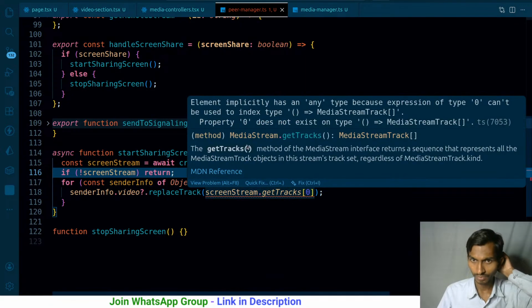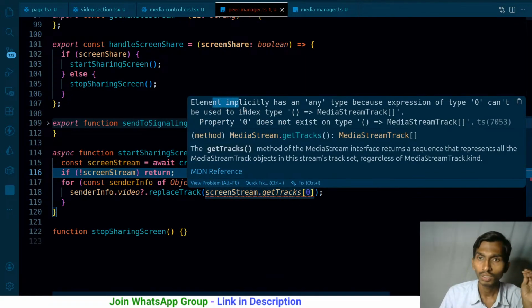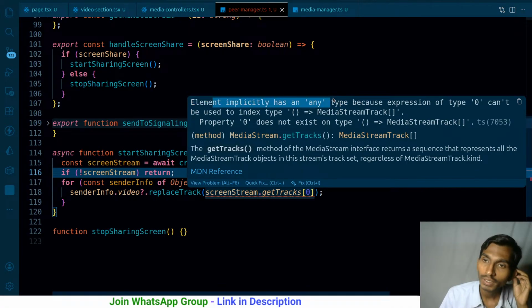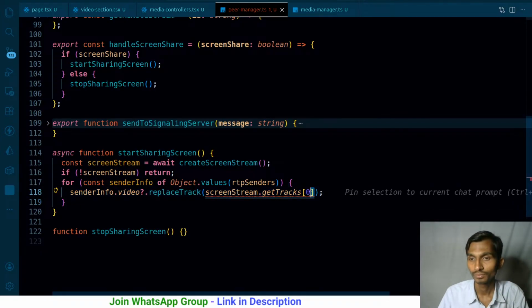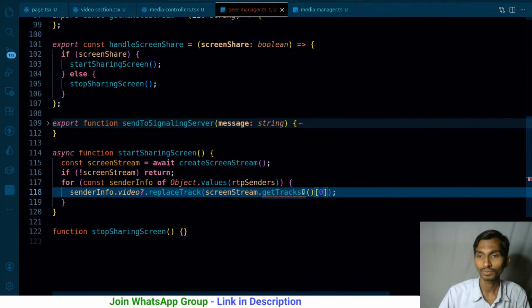Another thing, implicit element has implicitly any type, because expression of type 0 can't be used inside... oh sorry, get tracks. And this, what is the next?